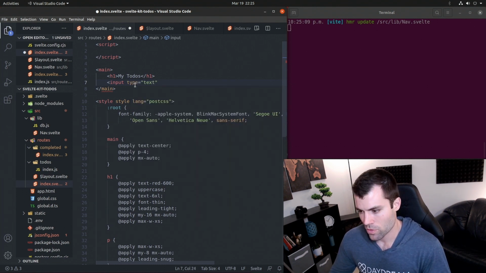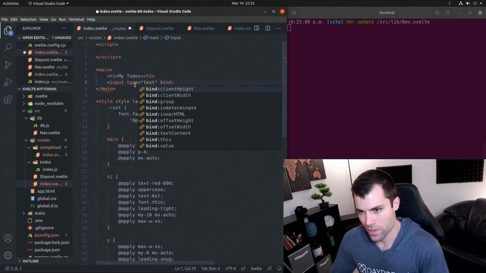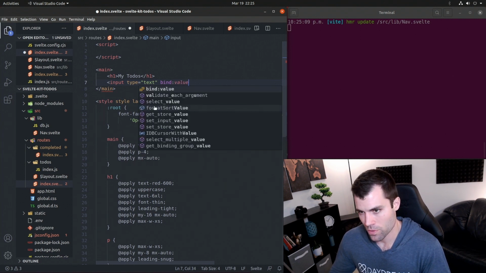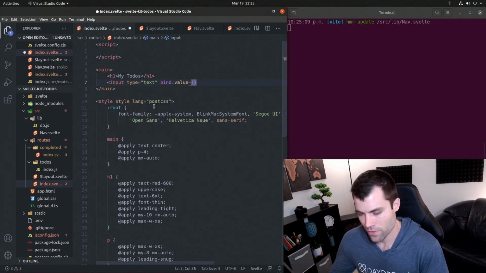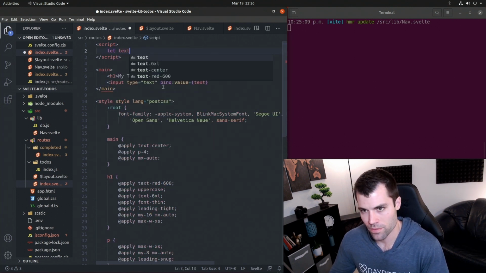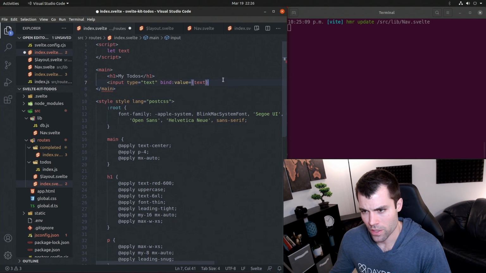And we're going to bind the value of it to our text variable. Okay, and in here we're going to have let text. And then we are going to close that. And that should be good.